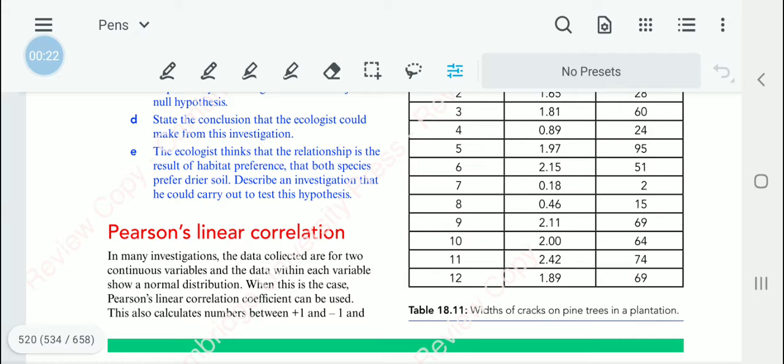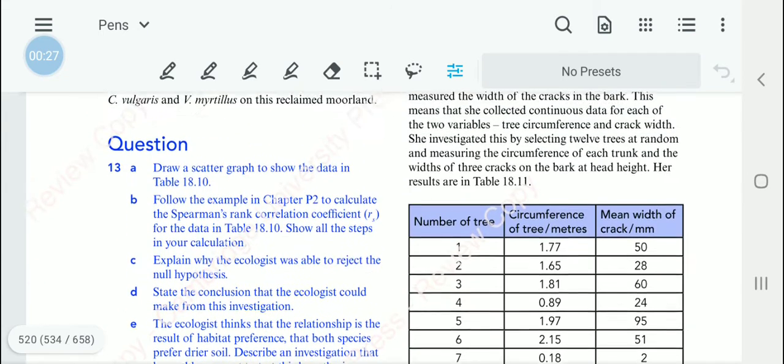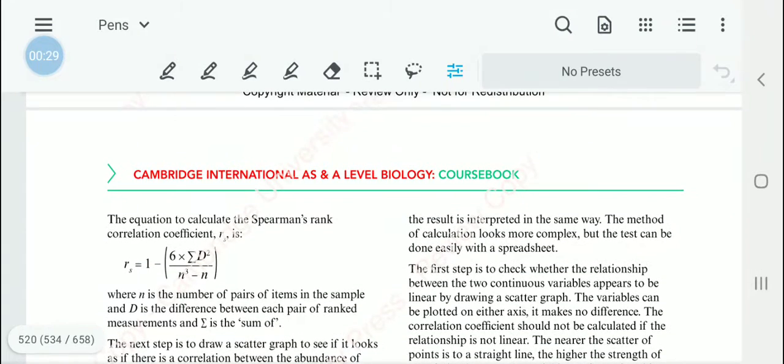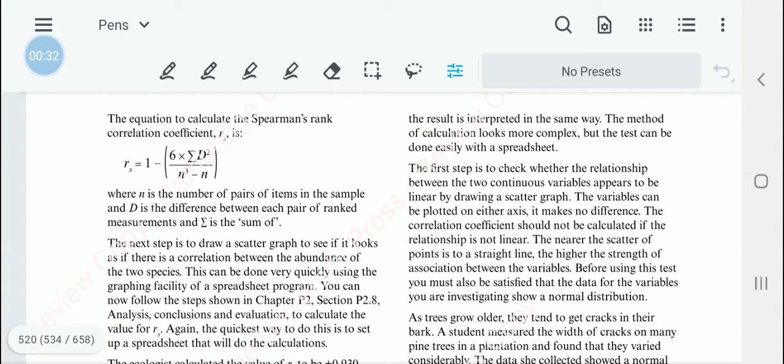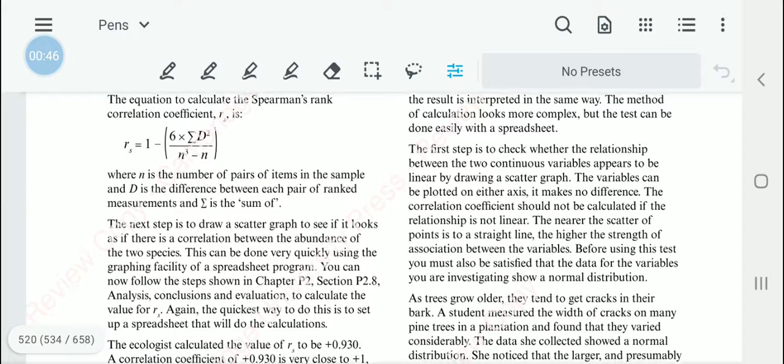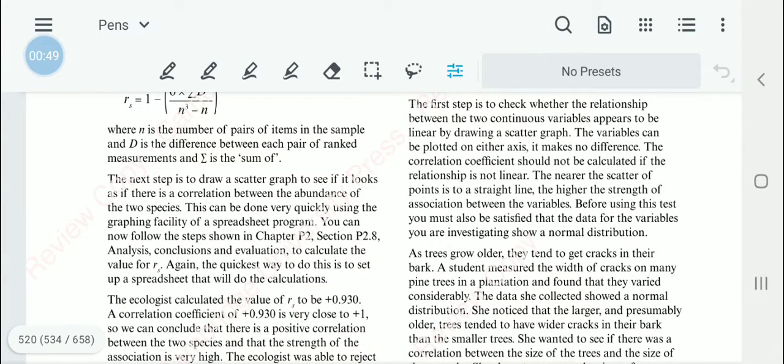Again, the correlation will vary between +1 and -1, +1 being a positive correlation and it is going to be strong, and -1 is going to be the negative correlation, and 0 means there wouldn't be any correlation, and if there is no correlation we don't actually calculate the correlation as well. In this case, the calculation method is a little bit complex, and like I said, they are not going to ask you to calculate the correlation, but they will give you the details and ask you to explain how it is done.